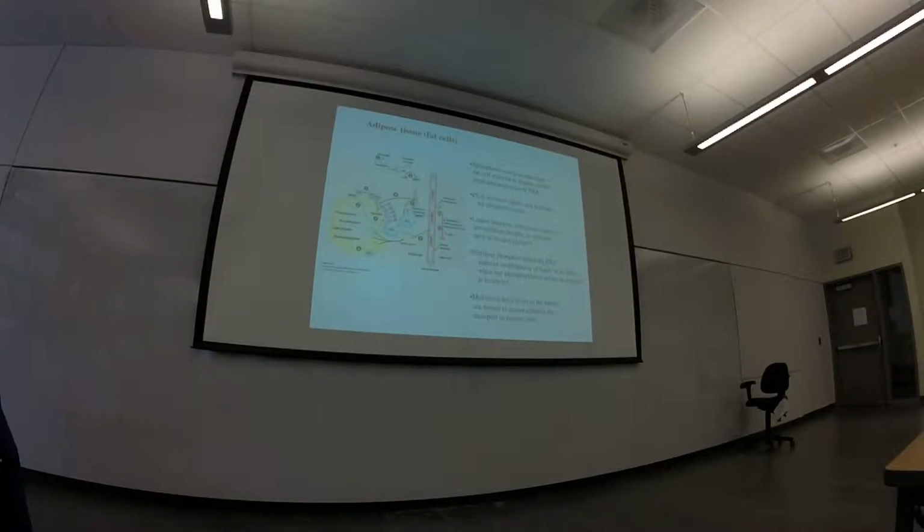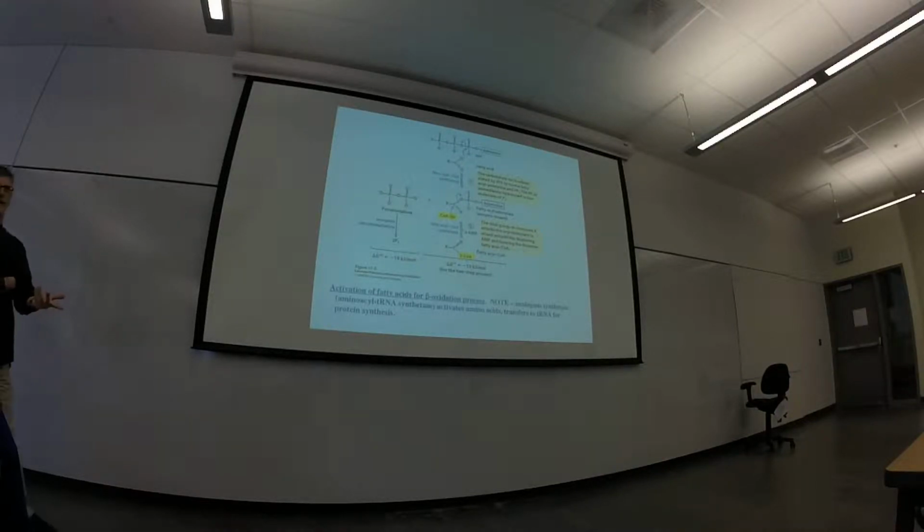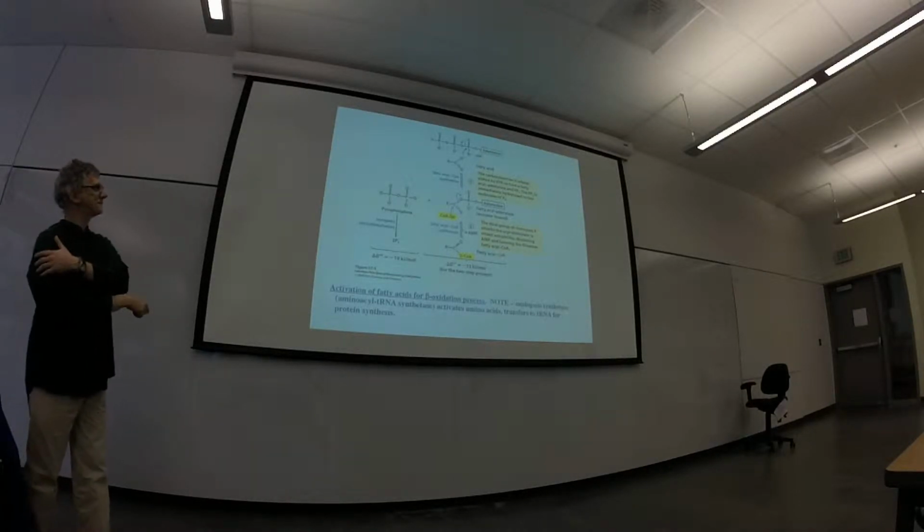Okay. So just so we have a sense that yes, fat can get stored, and if we want to get energy, we have hormone-based ways to break it down and then deliver the lipids to cells where they're needed. Okay. So now we're in the cells, we've got the fatty acids in there, and we want to break them down and get energy out of them. So how do we do that?